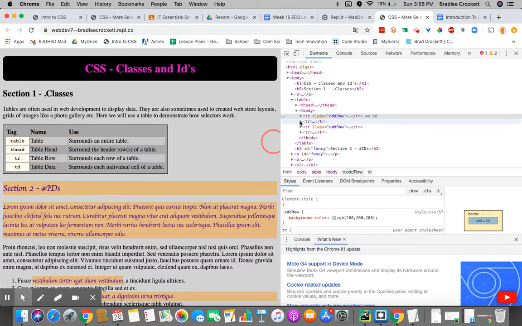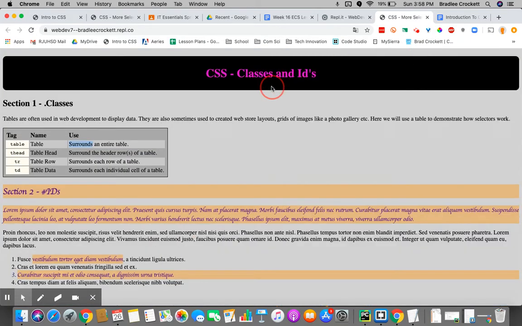And if I click on the next row, I should be able to see that each one of those elements are table data. The idea is that since I want all of these tags to be formatted similarly, I'm going to give them all a class.